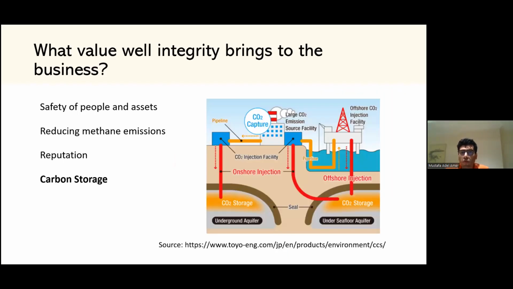Well integrity is one of the core fundamentals for carbon capture and storage. Storing carbon in deep underground reservoirs means you take the collected carbon and inject it into wells in underground storage reservoirs. So the whole cycle should be assured not to be leaking and not to allow for any uncontrolled flows.